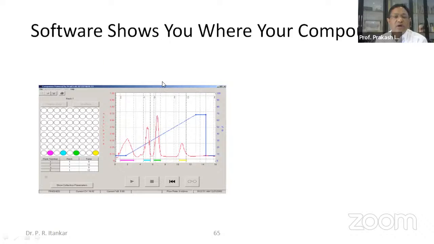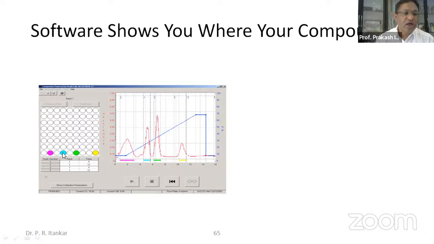So what if I did not have to be with the machine during the whole process? There is no need for you to be present. You can just have this default procedure placed in this. You can load the sample and you can forget. You can have a cup of tea outside. You can be in the lecture, or you can do some other experimentation at the same time. The machine is doing its own separation, and there will be automatic stoppage at the time of completion of your process.